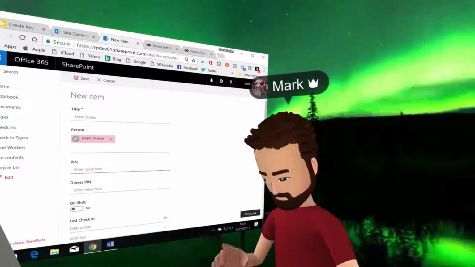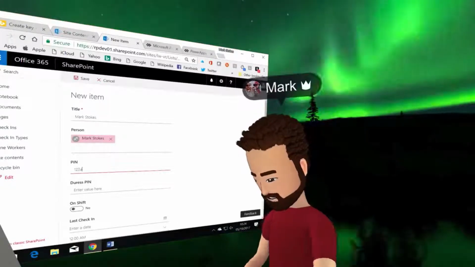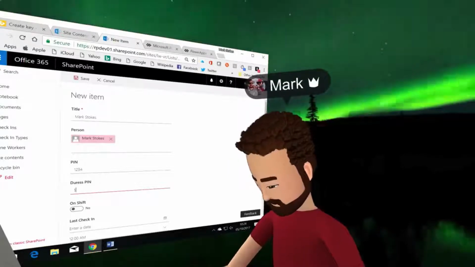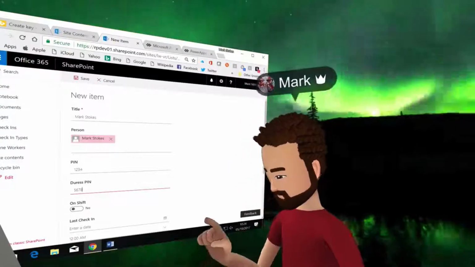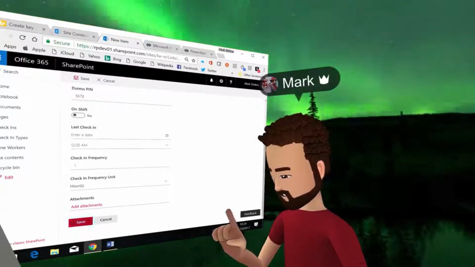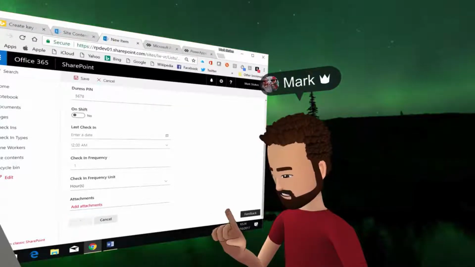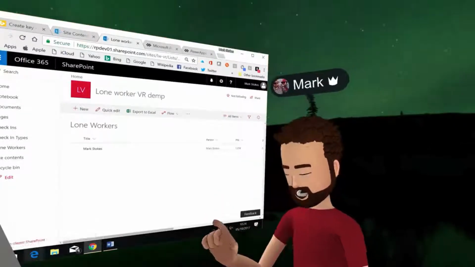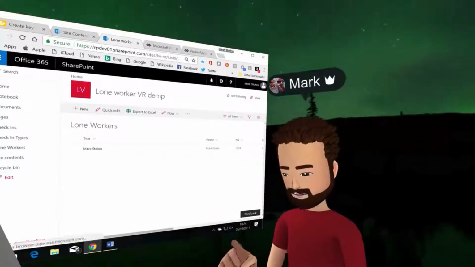My PIN is going to be simple. My duress PIN will be just as simple. I'll be off shift. I have no current check-in, so I can leave all of that blank and hit save. Okay, so now I've got a lone worker ready to actually go ahead and use the application.